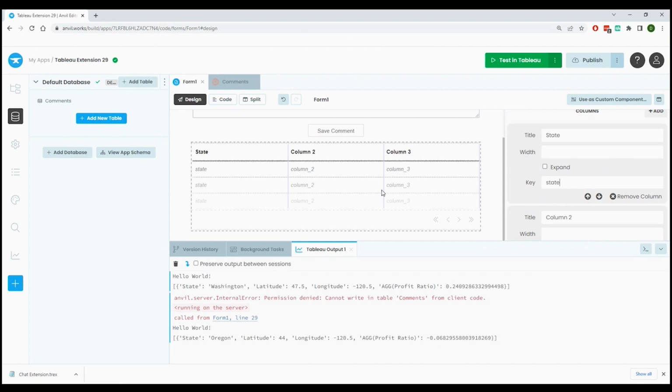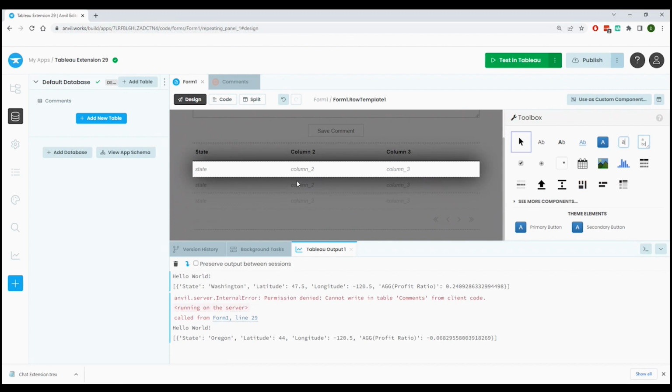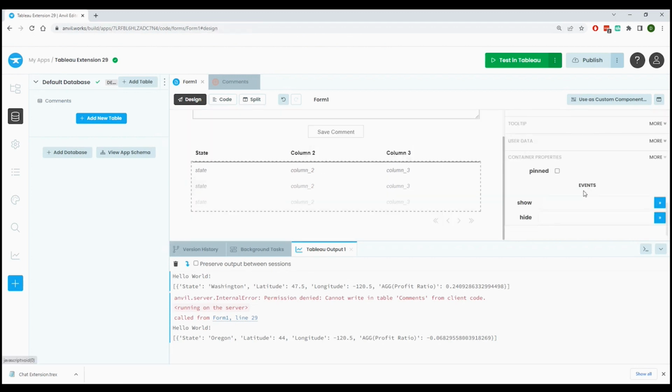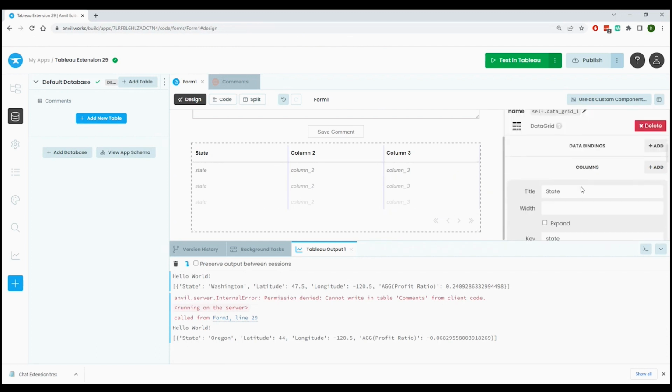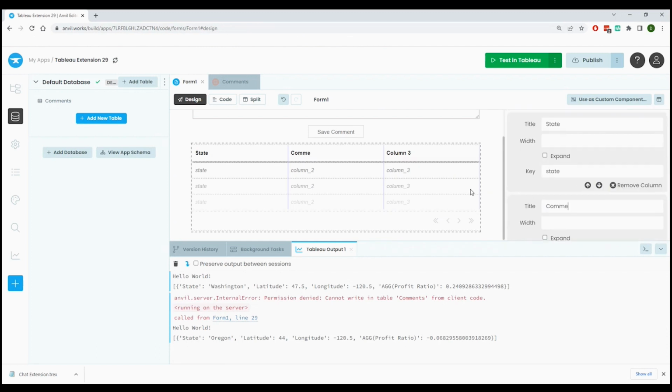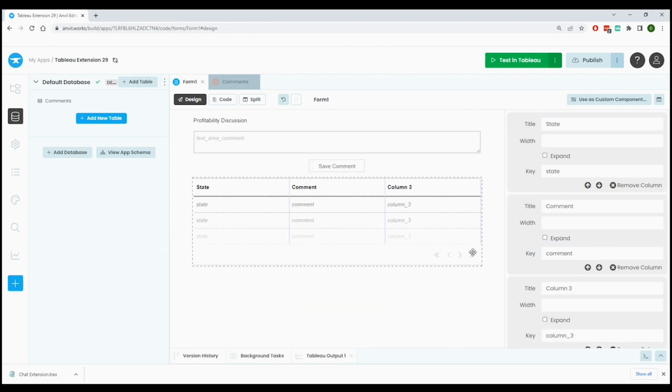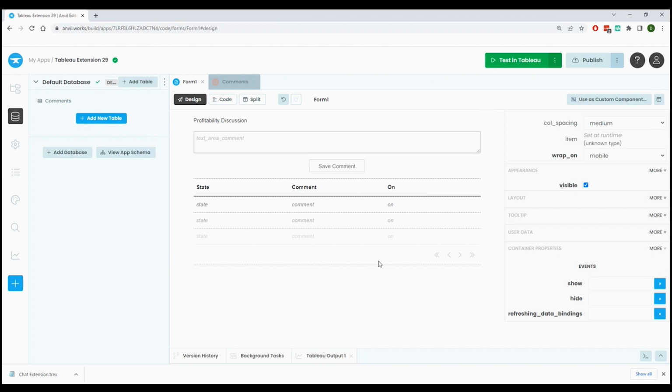This is just sort of shorthand to provide the value here. You can get a lot more specific about how this data is represented and add a bunch of other UI components. If you double click on this, it'll actually pull up the view here for you to get more specific. You can drag your own UI components in, but again, for now, let's just go ahead and define our columns as state, comment to our comment, and our timestamp on to our key on.